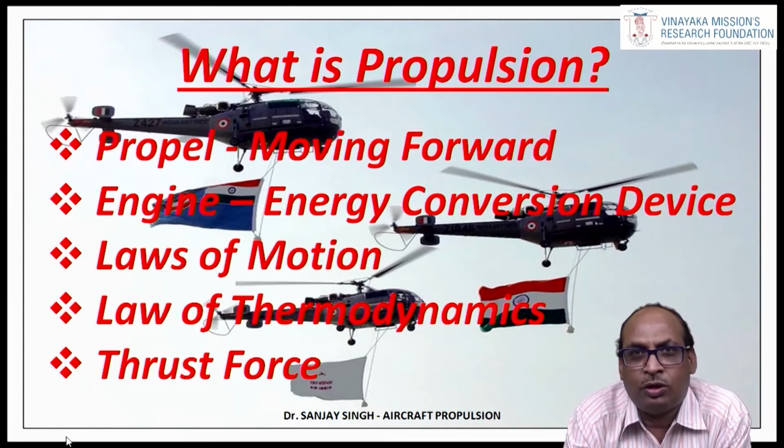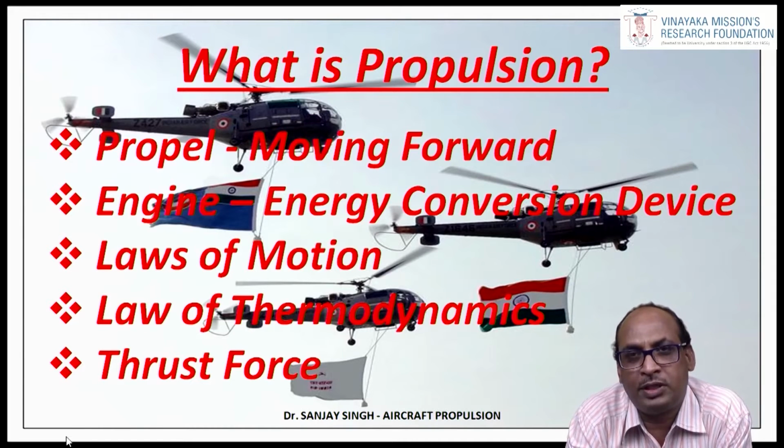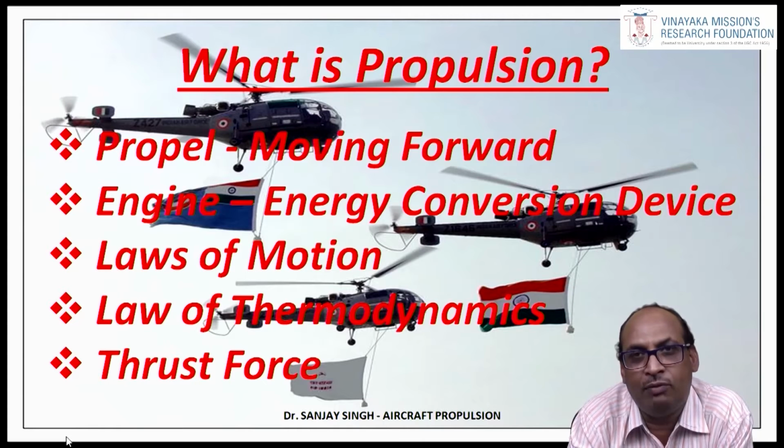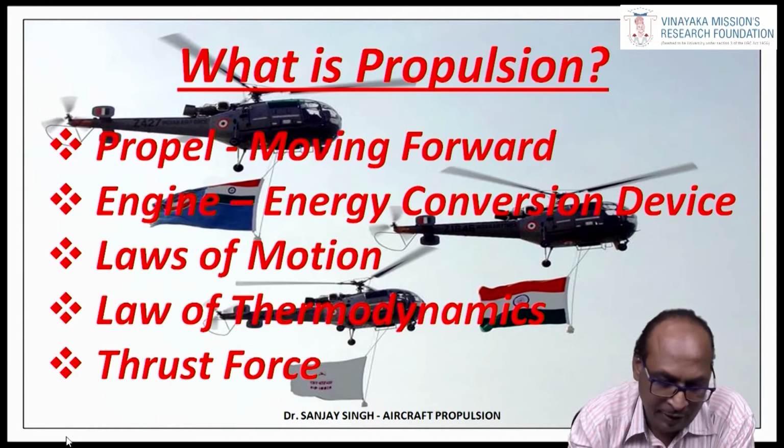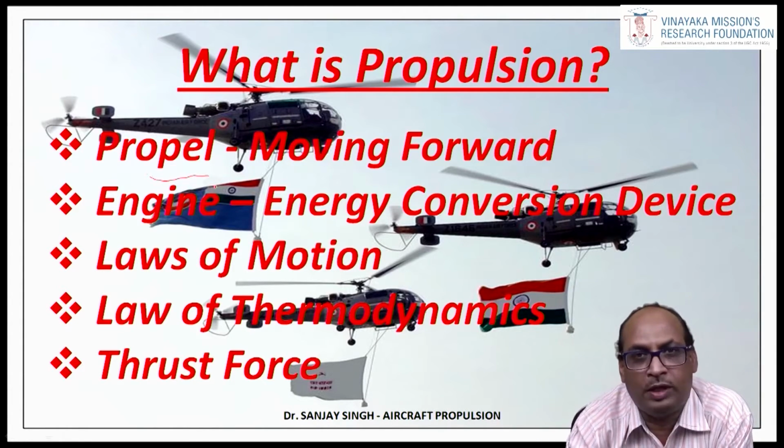Fine. So you can see, as it is displayed in the slide, what propulsion actually is. First of all, we need to know the basic word meaning of propulsion. If we are very well familiar with the word, then certainly we are in a position to explain it in a nice manner. So let us go for it. The very first word, propel, you can have a glance that propel is there. So this propel means moving forward.